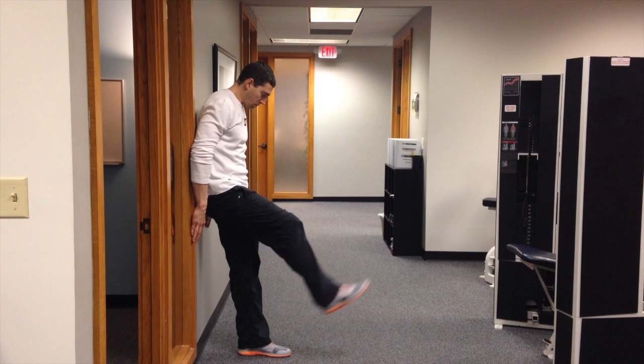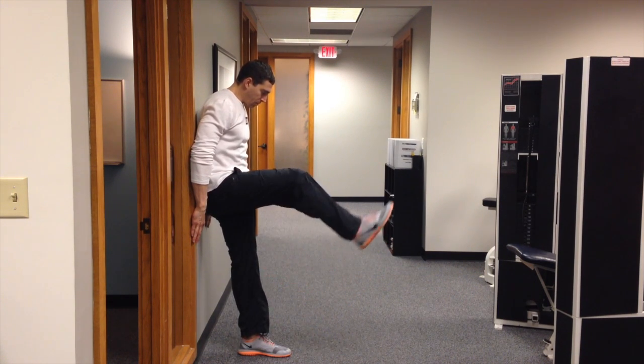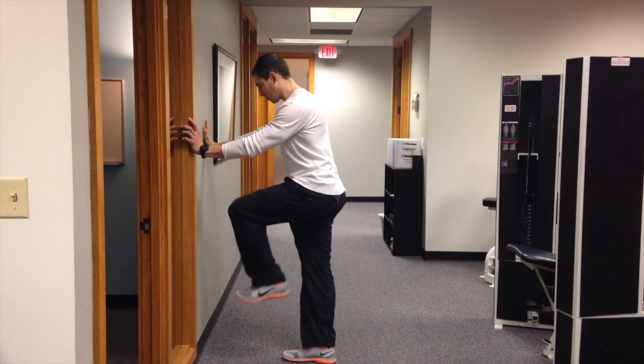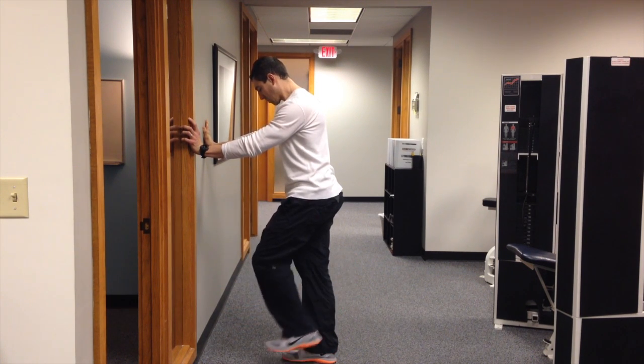Now we're going to work on something that controls knee extension with hip flexion at the same time at different levels. Now we're going to do the exact opposite, and we're going to try to control knee flexion with hip extension, all at different levels.